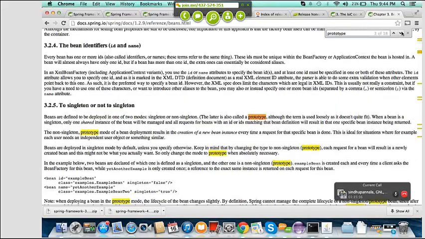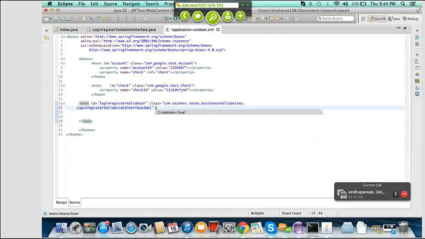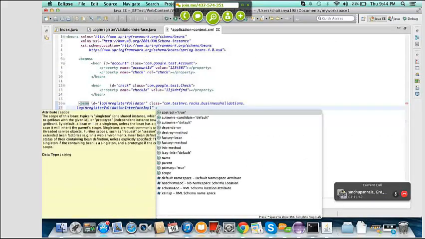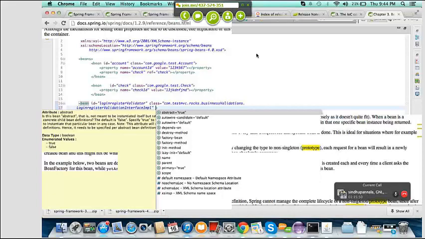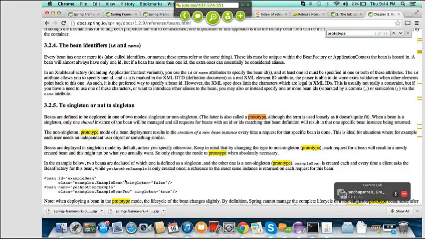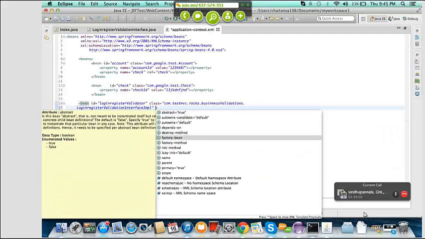Oh, okay. Why in my version it's... actually at work I use prototype equal to true. But this was singleton equal to true or false. This was in the 2.5 version. How they are doing in 4.0 version, I'm not sure. Destroy, init, name, parent, primary, true. That's it.